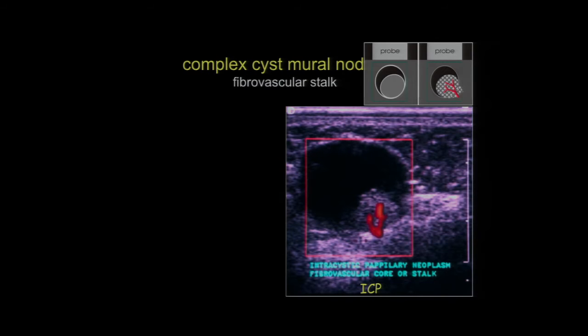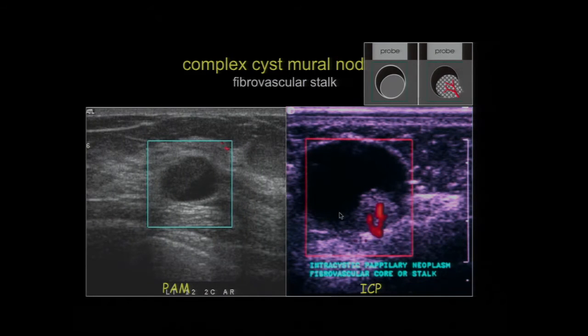Now, the vascular stalk never develops in apocrine metaplasia, so if we see it, we know it's a true papillary lesion, though we don't know whether it's benign or malignant. If we don't see it, it doesn't help us as much. Doppler's always more valuable when it's present. Papillomas and papillary lesions often undergo hemorrhagic infarction, so this could still be a papillary lesion, but if we see a vascular stalk in it, it should be BI-RADS 4 or higher.